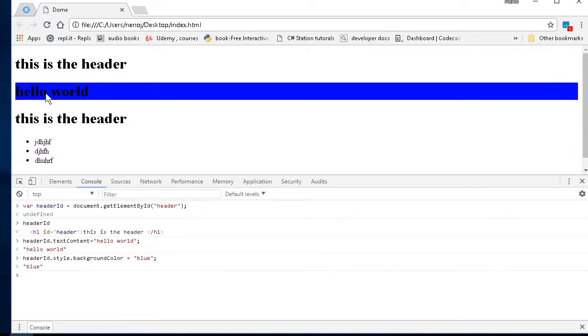So if you hit enter, as you can see, the background color changed.